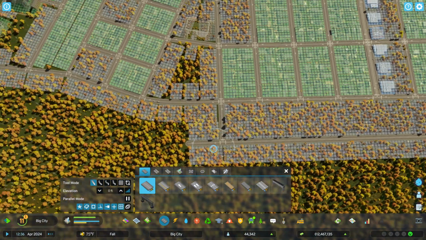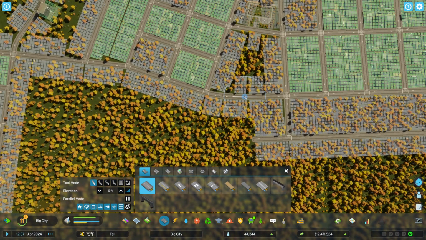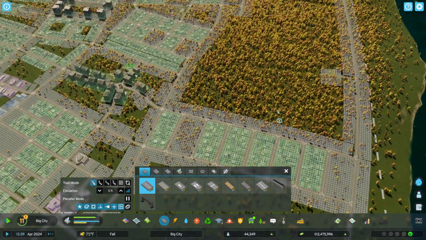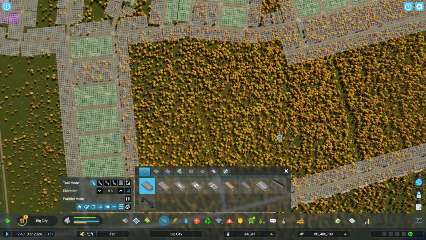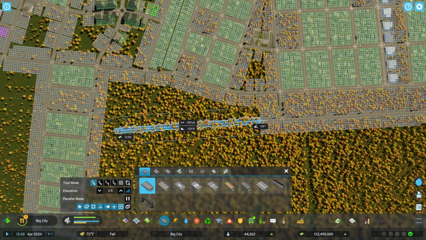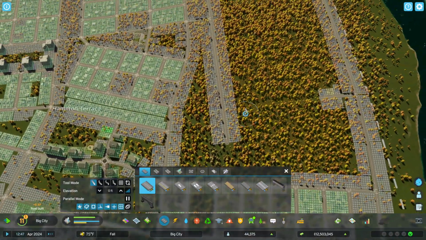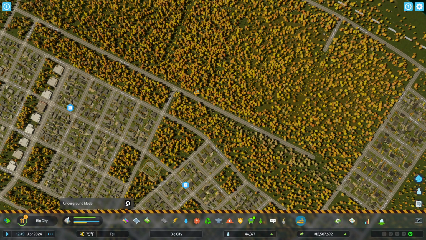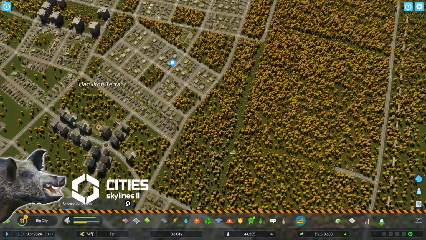And to get to a large city, I might just take this straight over. You can barely see the circle around the forest industry there. I might just do it this way. Ended up getting a tree there.